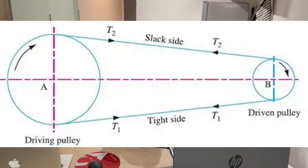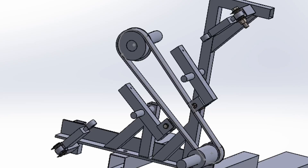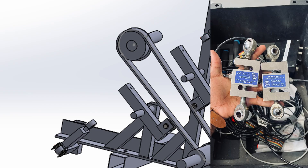Just a 30 second explanation of what I'm specifically doing: I'm looking at torque — you can think of it as a rotational force that causes things to rotate. I'm looking at when you vary torque in the belt, what happens to your tension on the tight side and on the slack side. When you have a belt that's rotating, you'll always have one side that's tighter than the other — that's why you call it tight and slack. I've created a mathematical model and now I need to create a test setup for an experimental model. For that I need to attach sensors called load cells, which can pick up the force on the tight and slack side of the belt.